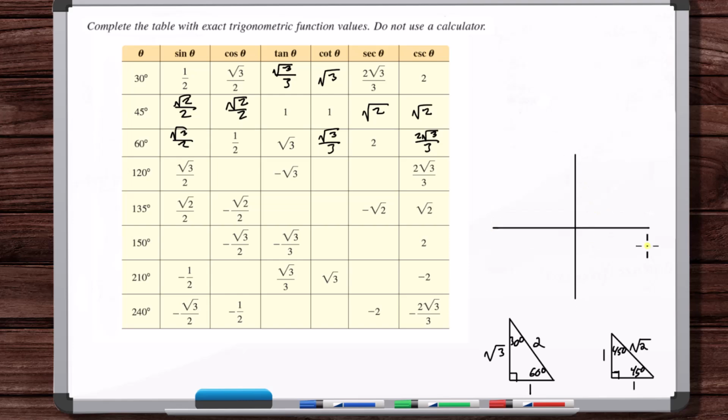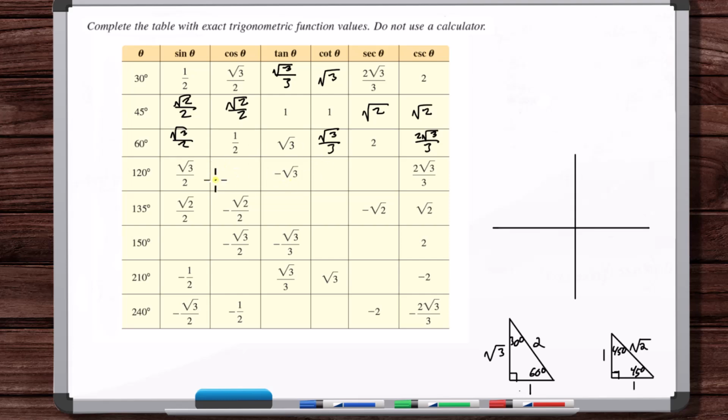So, okay, well, 120. What quadrant is that, and what's the reference angle? So that's going to be the second quadrant, and so you think 180, and so 180 minus 120 is 60, so it's going to be a 60-degree reference angle, okay? And so if you think about it, that's great, but what's the difference? Well, the right triangle is going to be just like this. I mean, we can actually take this and slide this up here. The only difference is that the horizontal is going to be negative.